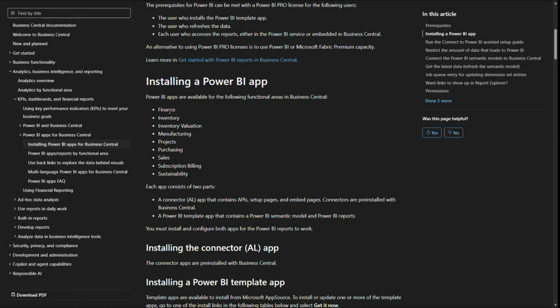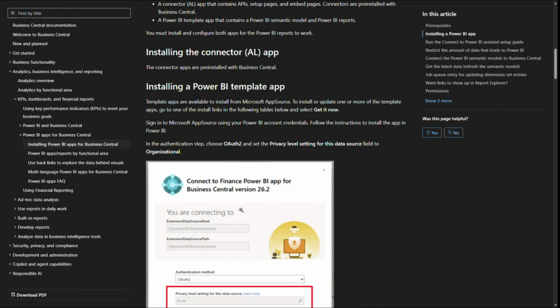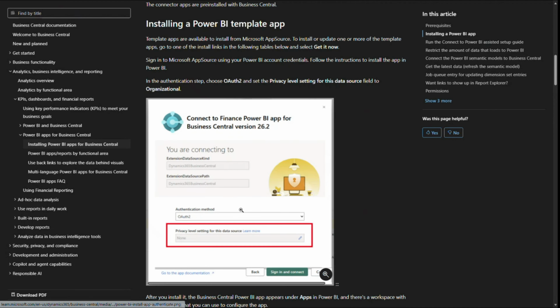We could have the Power BI apps for finance, inventory, manufacturing, projects, purchase, sales, subscription, and sustainability. These are the inbuilt apps which we currently have. Microsoft may have some future apps as well, or you can create your own Power BI app for your use. That is totally dependent on us.